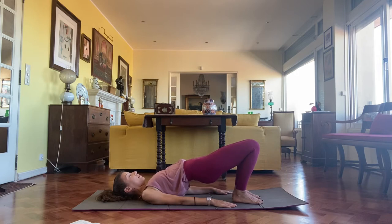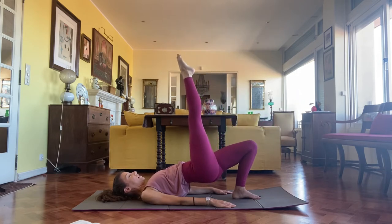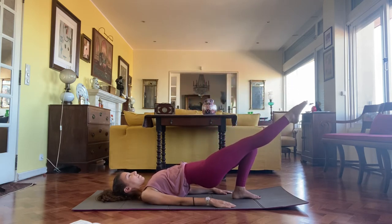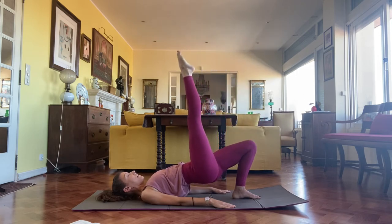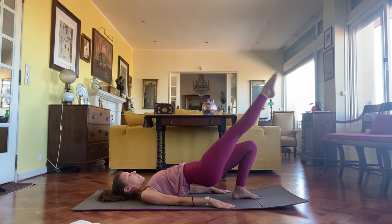You're gonna point the right leg, aligning both thighs with each other. From here, you're gonna take the leg up to 90, and then you're gonna stretch it back to parallel. And 90, and parallel, keep going. Thinking that I'm looking for your hips to be leveled. If this is too much on your lower back, take your bum a little bit closer to the floor, but work with an even pelvis.